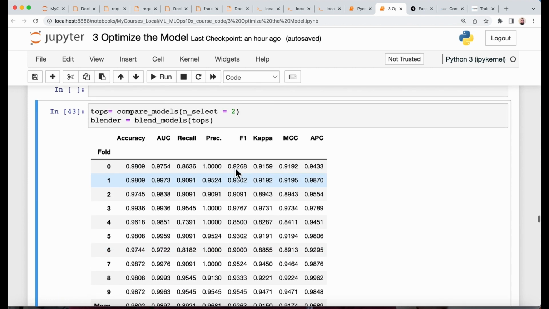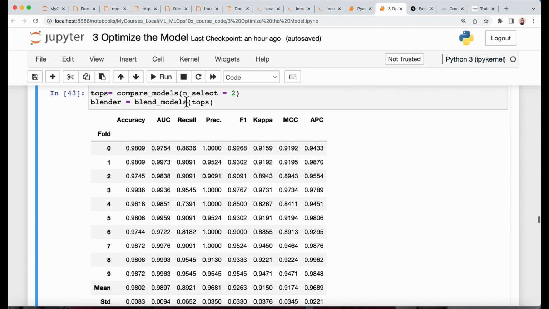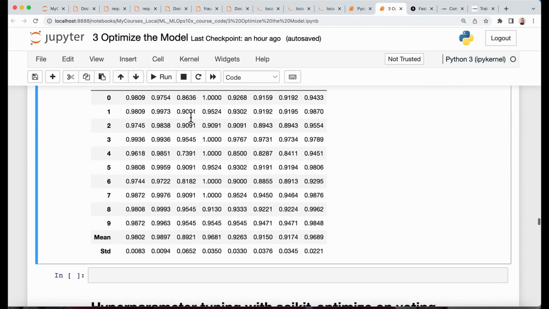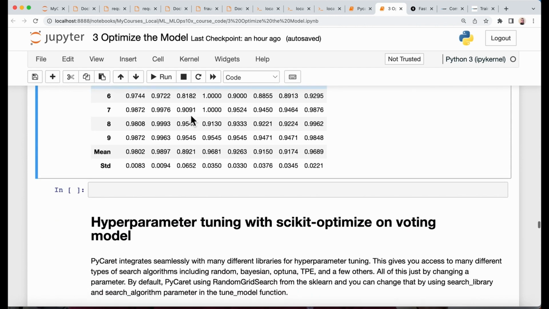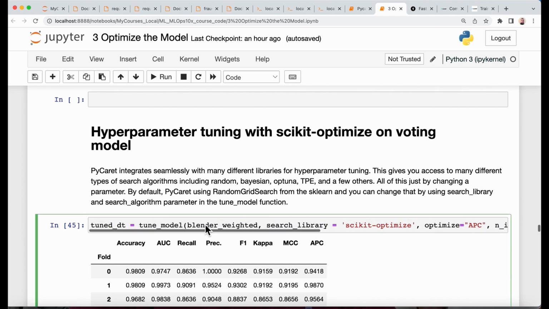So currently this blend model is not hyperparameter tuned. So now we will tune the hyperparameters of this model, of this blender weighted model, with scikit-optimize.